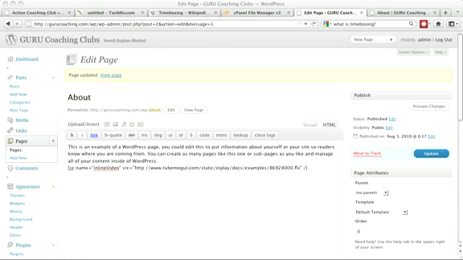Julie says, then shortcoder is like Bitly. Not exactly. Bitly technically is a link shortener. All it does is it shortens a long link, and it replaces it with a shorter one, but it redirects it to where the long link is. Whereas shortcoder actually replaces this tag with anything, it could be a big long HTML file, it could be a block of text, it could be an iframe command, it could be anything, right? So it's not just link to link redirection.